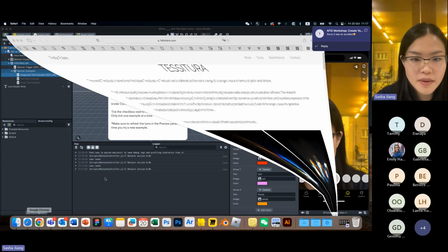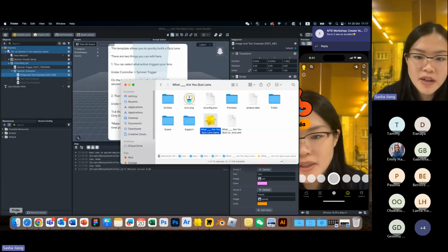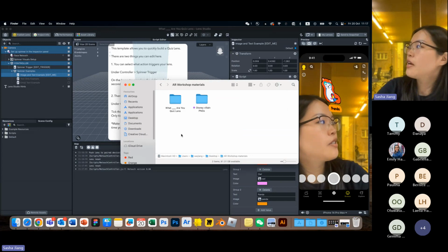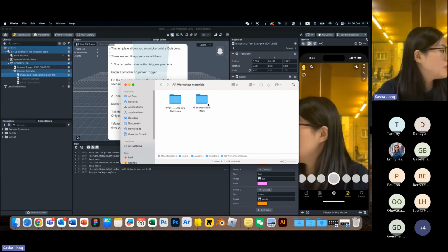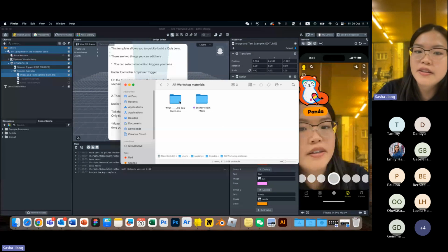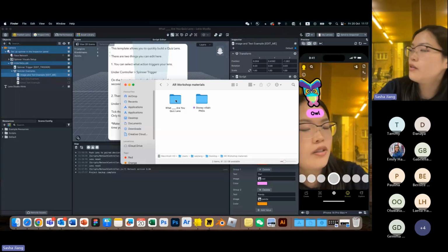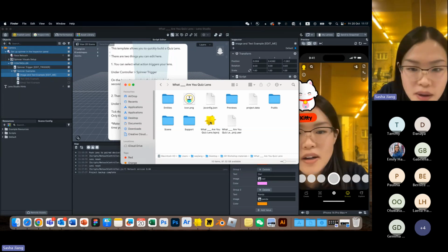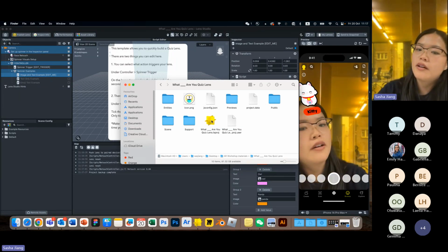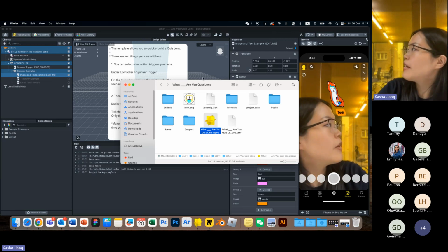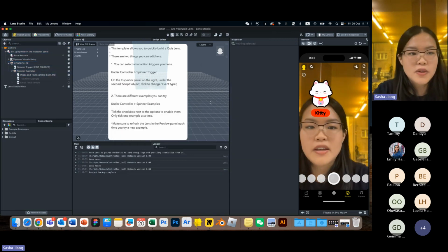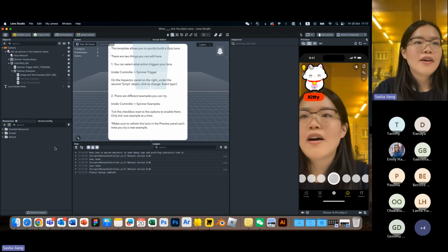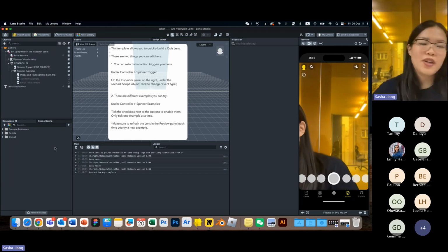So if we click open project and then there's a material folder that I've sent out before, if you click on that. To show you again, we've got a material folder called AR Workshop Materials. And then within there, we've got these two folders, and then we have What Are You Quizlens? And then we click open this isproj file, which is the yellow one here. That should lead us here. So hopefully all of you have this open in front of you now. Are we all good in the room? Yeah. Cool.